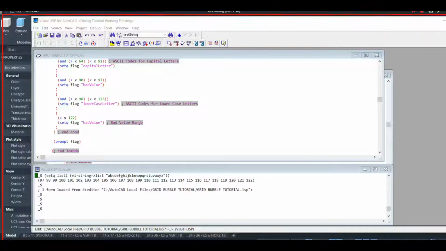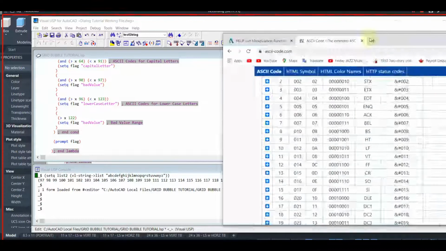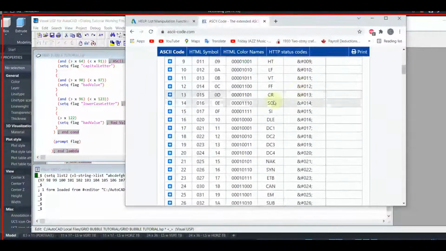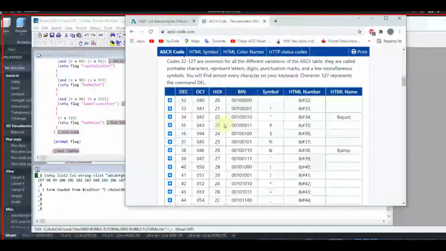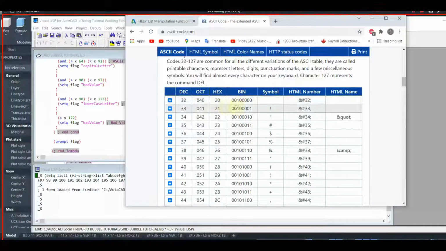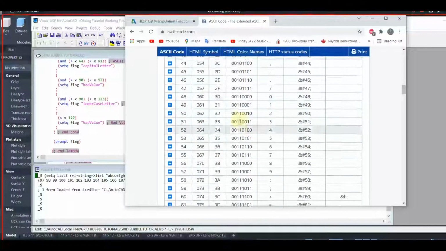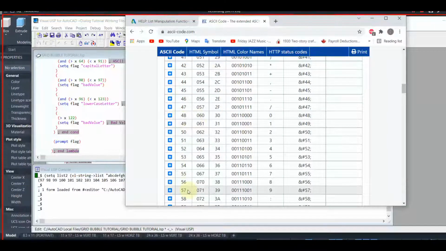That code list. And actually, I like the last list I brought up. Okay, here we go. Here's numbers.